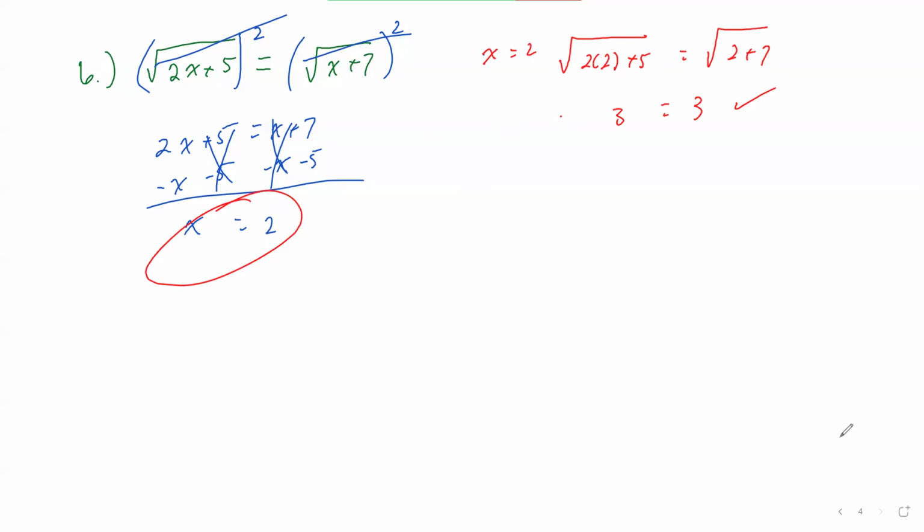All right. Let's try another one, and they're going to get a little bit harder. I think this one we're about to see is probably the hardest type of question you can see on these types. So again, just a fair warning, number 7 is the hardest question when it comes to radicals. So here we go. 2 square root of x minus the square root of 3x minus 11 equals 2.